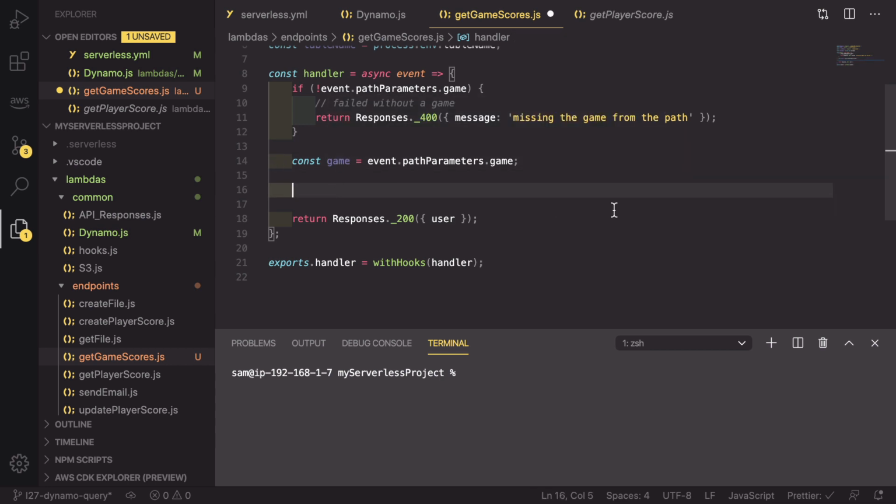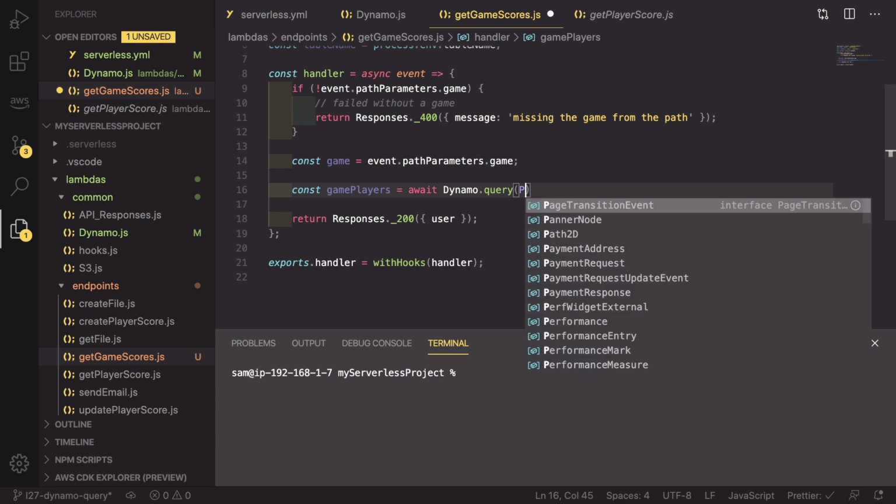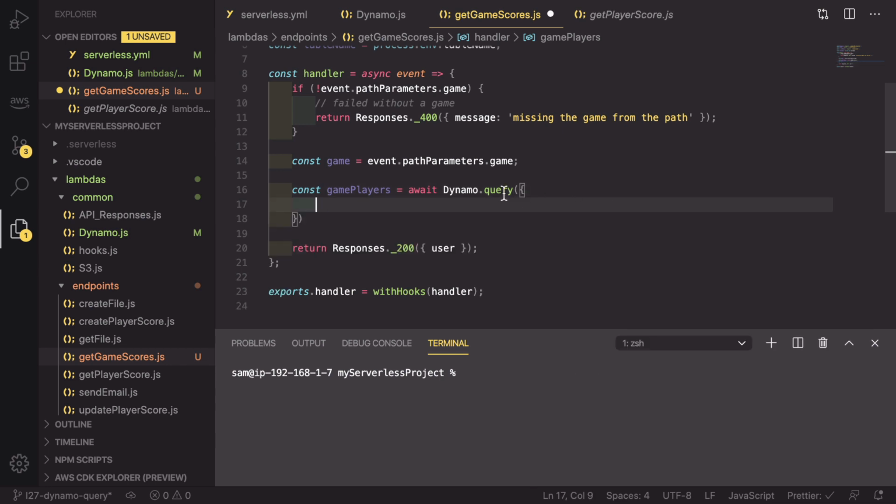So now what we can do is say that const game players equals await DynamoDB.query. And now we are using that query that we've just added to our Dynamo.js object.